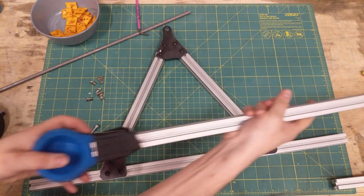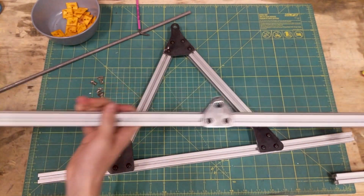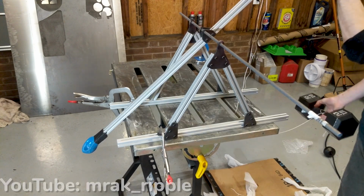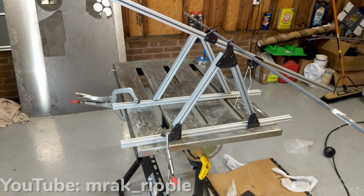Pivot, scoop, pivot. It's 90 degrees off. Scoop, pivot. Like a glove. All right, let's give this a try. 25 pound weight here. Let's give her a try. Whoa, that was scary. I think that'll do it.